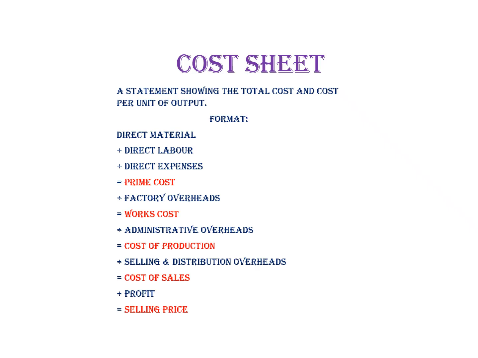Going into the format, the first and foremost step is to analyze the prime cost. Prime cost includes direct material, direct labor, and direct expenses. Direct materials are those materials used directly for producing the product. Direct labor is nothing but the human force used and wages paid for the production activities. And direct expenses are those expenses incurred for the production process. Together, when we add direct material, direct labor, and direct expenses, we can ascertain the prime cost.